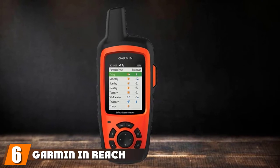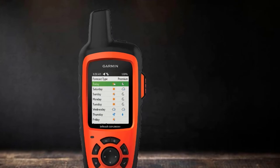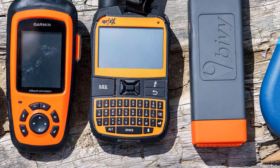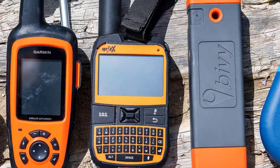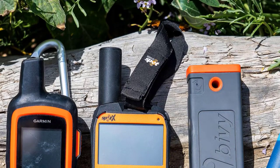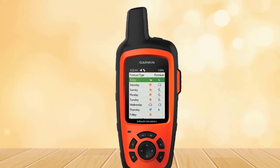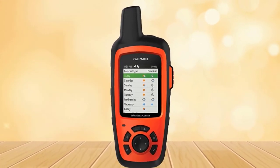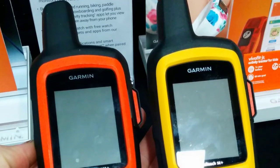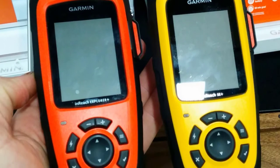The number 6 position is dominated by the Garmin inReach Explorer Plus. While being an expensive addition to your survival gear, the Garmin inReach Explorer Plus is a valuable asset to take along with you. This small device gives you GPS, satellite text messaging, and an SOS system. The unit connects to the Iridium Global Satellite System so that no matter where you are, you can contact loved ones, send an SOS to the 24/7 Search and Rescue Monitoring Center, know and track your location, and more. The unit is waterproof and runs on a rechargeable battery with up to 100 hours of battery life depending on the function.